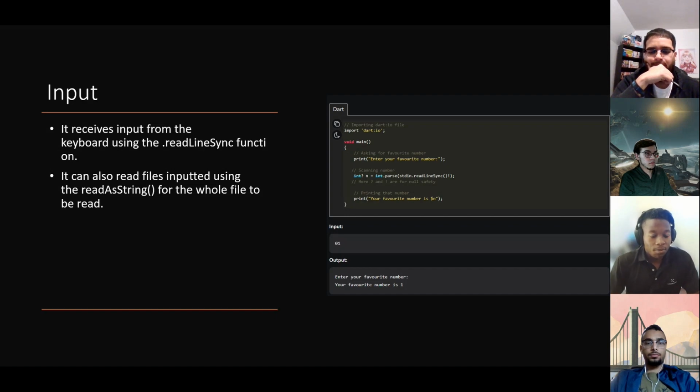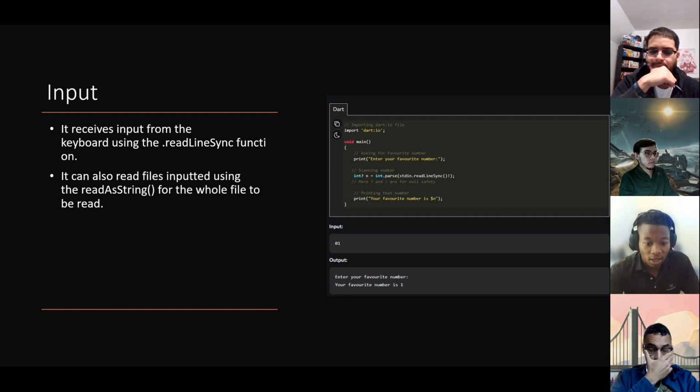So next we can talk about the input. With the input for the Dart programming language, in order to input anything into the terminal, into the computer, it uses the readLineSync function. And then if you are trying to receive input to read a certain file on your computer, it can also use the readAsString function.